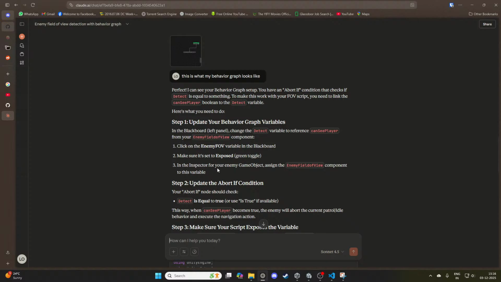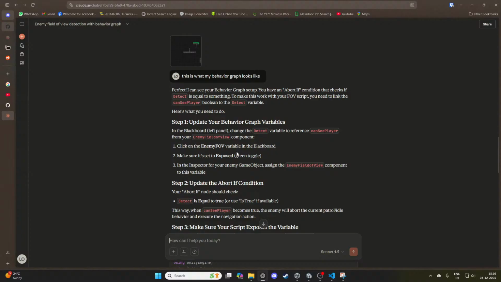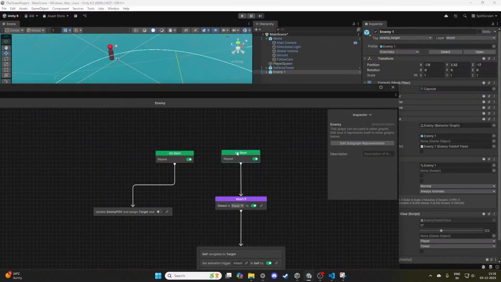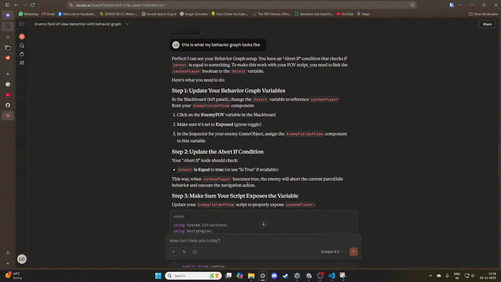Update detect is equals to true. Your abort node should check detect is equals to true. This way, when can see player becomes true, the enemy will abort current patrol idle.